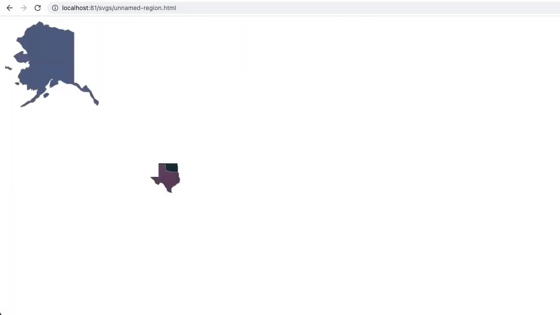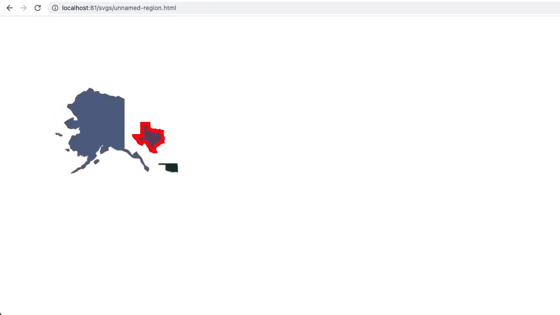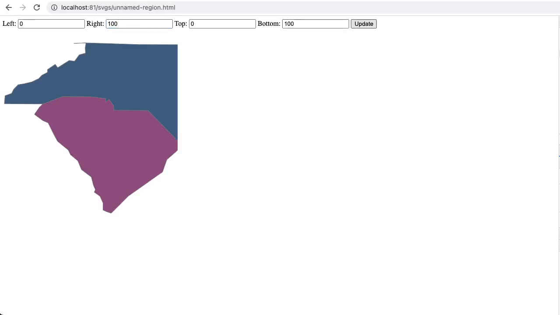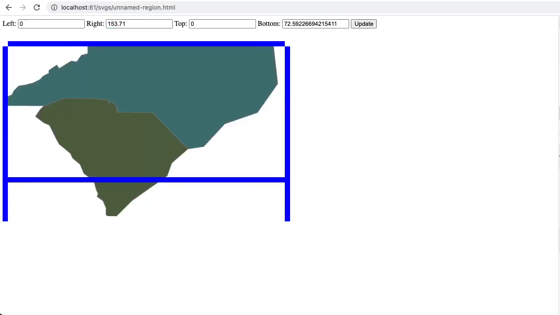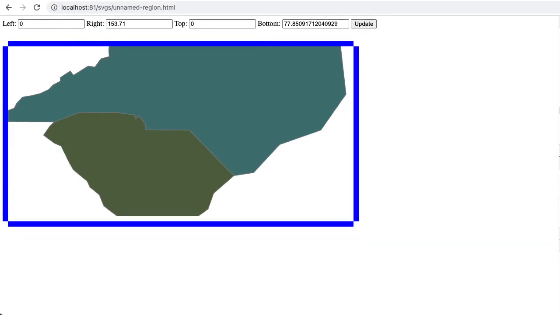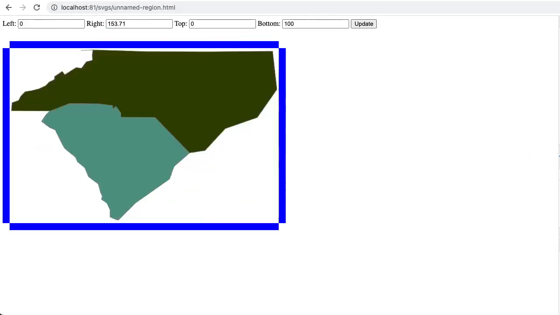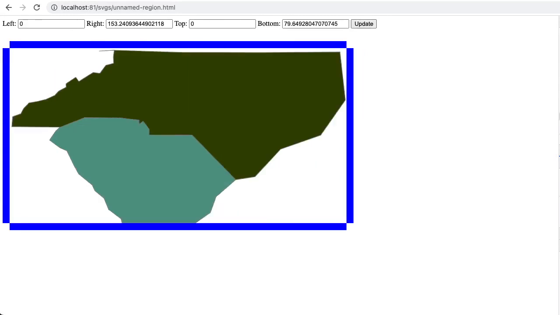The Mercator projection makes Alaska huge, but we can at least move it closer to the continental US when we want. If we move some states around, then we might need to adjust the ViewBox to exactly fit. The simplest way to set the values is text inputs, but there are several options. It is a bit nicer to drag the ViewBox to fit each of the dimensions. We will add some blue bars to slide to the right location and update the values.